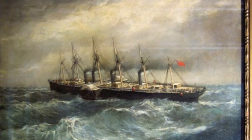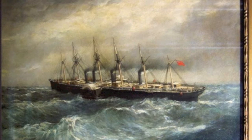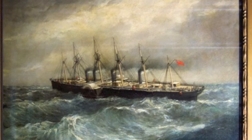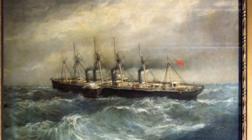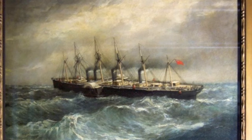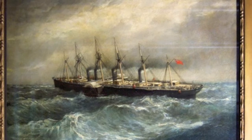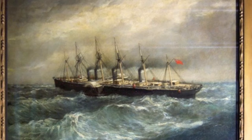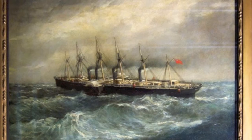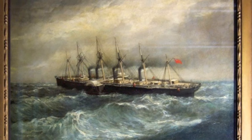If you compare these, the preliminary work was about 8x10. This is the full-size oil painting, about 24x18 perhaps. But if you look at the two of these, you can see that the one is the preliminary study for the other. This is the one at the National Maritime Museum, and it says, the Great Eastern laying the first successful Atlantic cable in 1866, painted by Henry Clifford, the second engineer. So what he did evidently is that he would paint while he was out at sea, do sketches and watercolors, and when he got back he'd do oils. And he loved the Great Eastern.